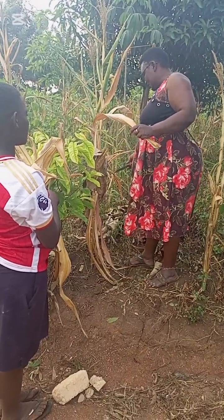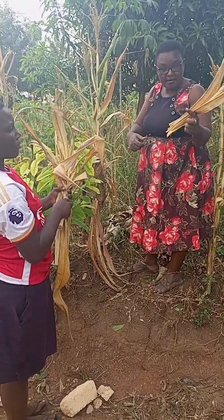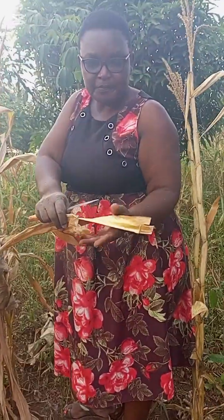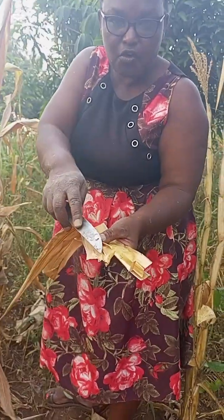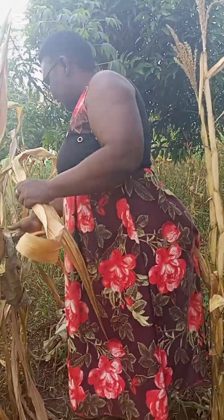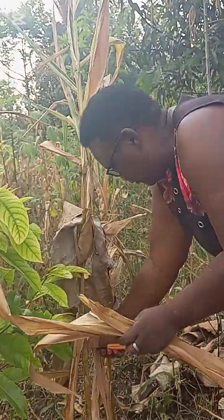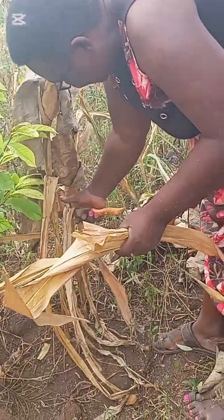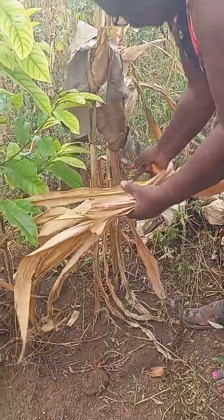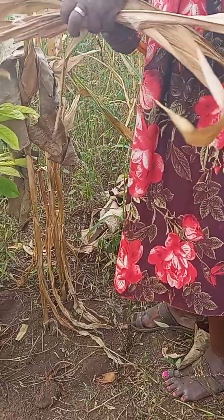There's some blackjack here. When picking the leaves, ensure you pick the very dry ones. Pick the very dry leaves, ensuring that the stalk is dry — otherwise if it's not dry it will just rot. We are picking the dry ones, not picking anything with a trace of green. I'm using a knife, but you can as well use your hands.